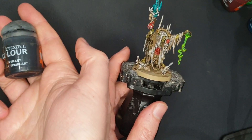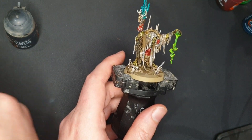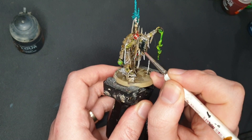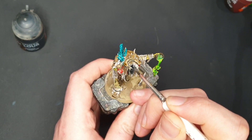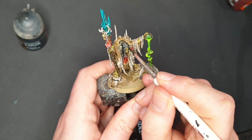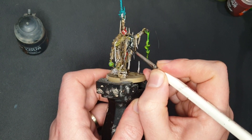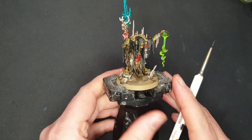Moving on — I've got a lot of the bright colors down, now it's time to do something a bit darker. I've got my very old pot of Black Templar here. If you notice in the official artwork for the Swamp Caller Shaman, the robes are black, and this makes it look very witchy — very fairy tale witchy. My original plan was to do brown robes much like my Gut Rippers, but after looking at that artwork I really like this guy standing out by being a witch. Black Templar normally is quite dark, however with this Swampy Contrast method you still do get those highlights, and it becomes almost like a dirty black which works very nicely.